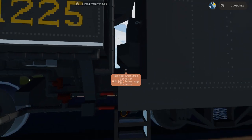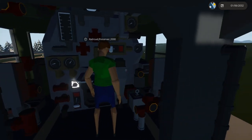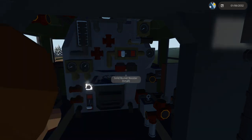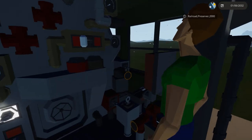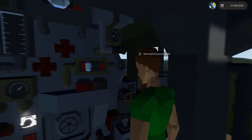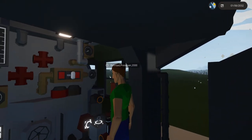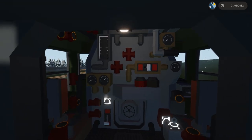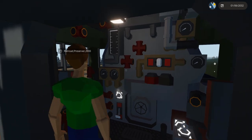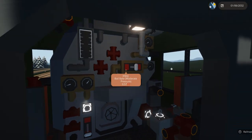Regarding how you're pronouncing the name, I've always heard it called Pierre — Pierre Marquette. I think that's French. Here we are in the cab, and look at this — fantastic. We've got a lot of gauges, buttons, key switches, and also the throttle levers. Let's go ahead and get this thing started. I know you already have the owner's manual. The part of the boiler you see here in railroaders' terms is known as the backhead — that's the back of the boiler. On the real 1225, this gauge is actually glass. I'm just really blown away with the level of detail.